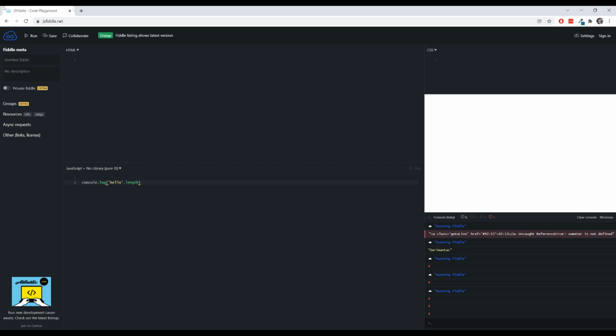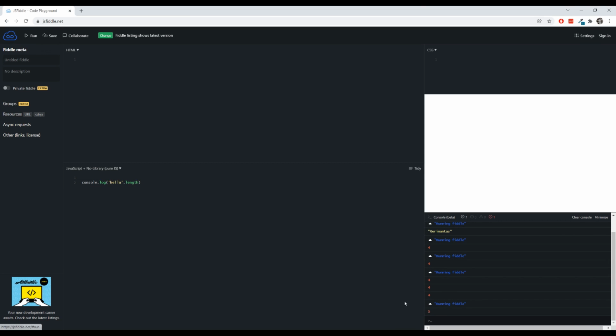Let's see what it does. It returns 5. So basically, the word hello has 5 letters, right? So length basically returns a numeric representation of the string's length. And all strings have access to it, and you have to use the dot notation like this. We will learn about it a bit later.